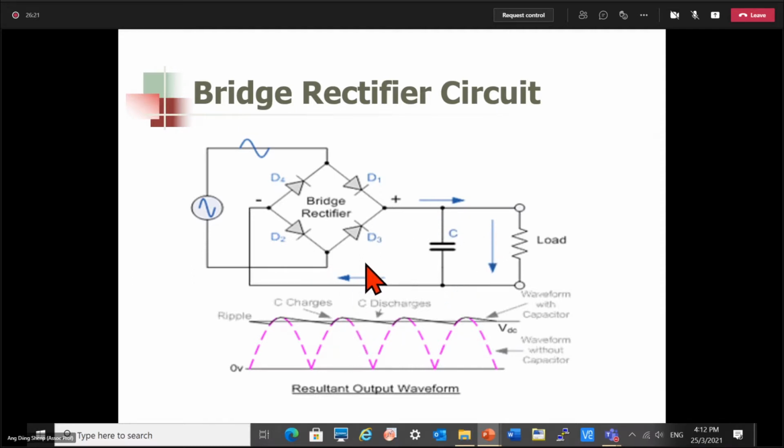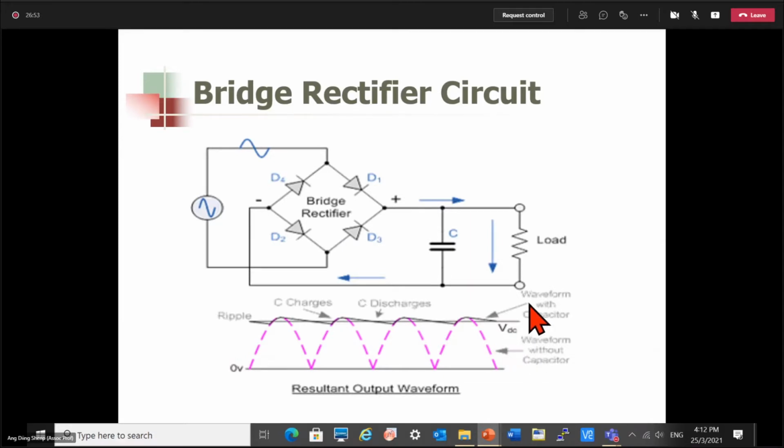Now, even after conversion, there will be some fluctuation in the voltage. As you can see, there will be a small ripple riding on the DC voltage after the conversion. And the voltage regulator, which involves a Zener diode operating under breakdown, can be connected at this part of the circuit to smooth out the fluctuation in the DC voltage.